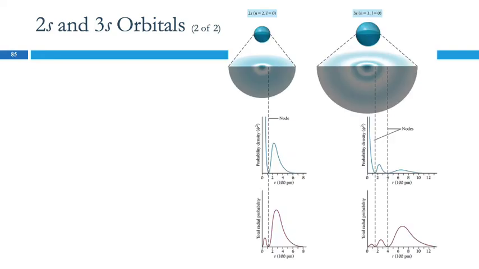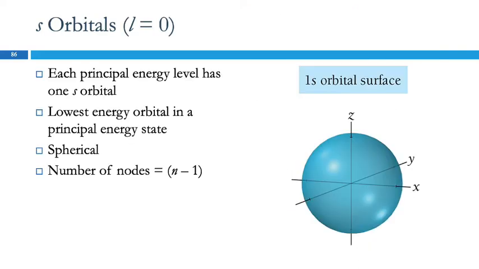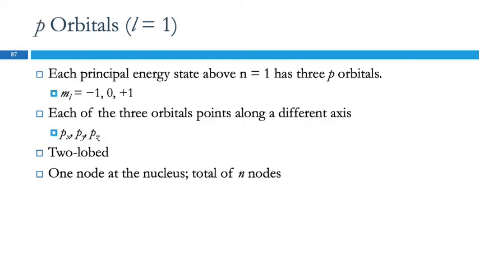So these would be the 2s and the 3s orbitals. So this white area is the node. And if we look at the radial distribution, we're going to see there's a bit in here, that would be like the first part of the wave, and here's the second part of the wave. And then 3s is going to have two nodes. So this would be like the third harmonic of that standing wave on the string. So every principal energy level has one s orbital, and those are always going to be the lowest energy orbitals in that level. They're spherical and they have nodes after you get past 1s.